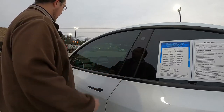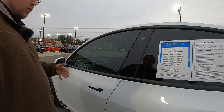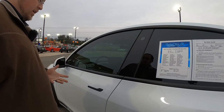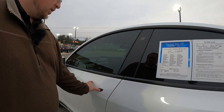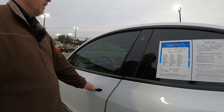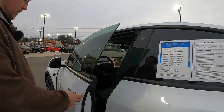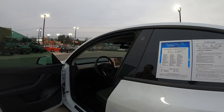Now let's actually get into the car. It has these flush-mounted door handles accented in black. If you've never used a Tesla, you'll wonder how they work — it's simple. Push on the back of it, then pull on the front. The window indexes slightly so it doesn't mess up the door trim. As you pull it open, you can see it's a frameless window. The handle retracts back into the door, and you open it like any other door.